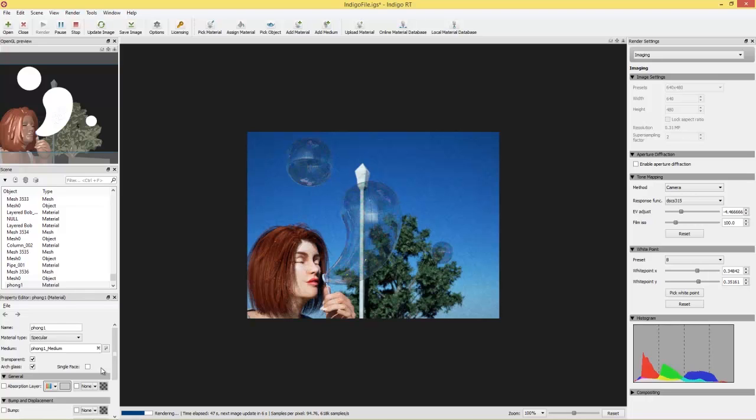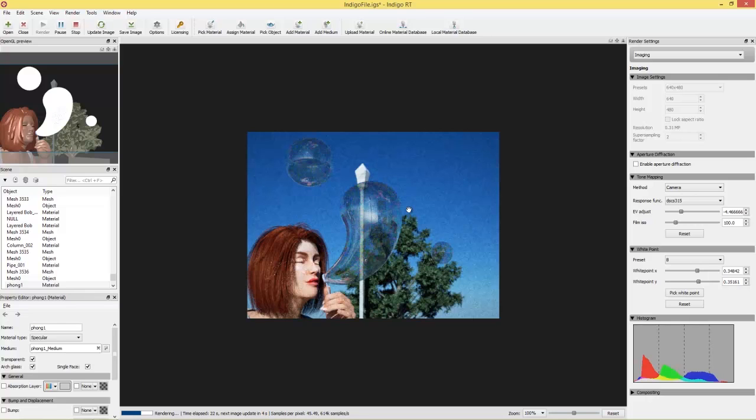There'll be single mesh objects, and the normals will only go one way, which means if you turn your camera around and look at the object from the other side, you're not going to see it because it only has a single face. So if you select this single face option right here, it's not going to show much of a difference in here, but basically it's going to make the architecture glass a little bit thicker, so we're going to get a bit more reflection going on here. And again, if you want that reflection to be even higher, you can increase your IOR as well.